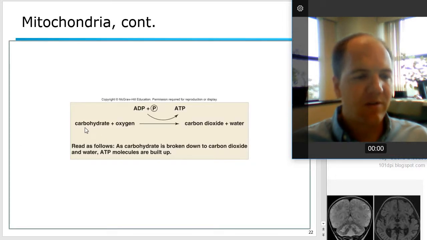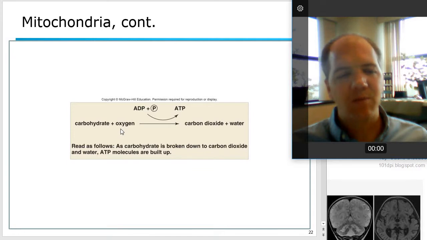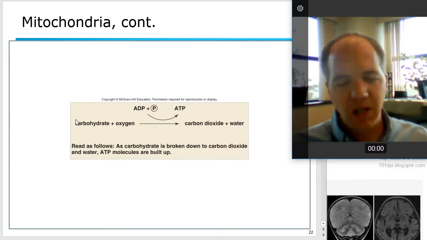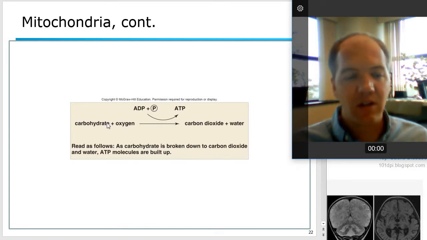And we talked about this a little bit, but the energy to form ATP comes from what we call cellular respiration. The main energy source in the cell is carbohydrates, specifically glucose. As we eat glucose, it goes into cells. Our cells take that glucose and use oxygen to extract the energy from the glucose, and they attach that to the ATP. Then that energy can be used to do other things. The byproducts of this process are carbon dioxide and water.